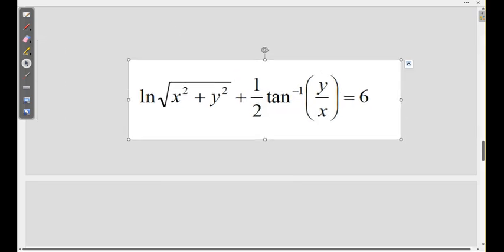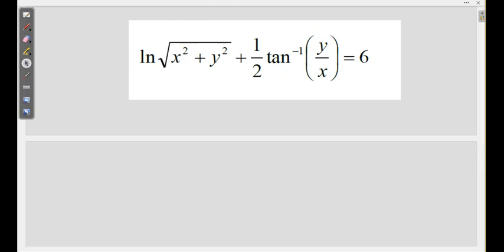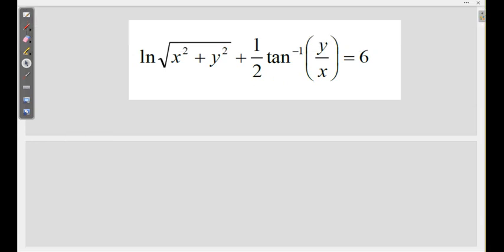So here what we have is ln, and then we have tan inverse. A lot is going on. However, the basic idea is that ln we know we can deal with. The main part is here on tan inverse. We have to remember that the derivative of tan inverse of u is the derivative of u all over 1 plus u squared.